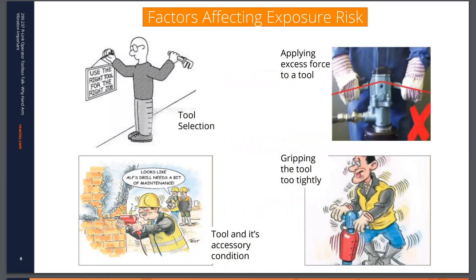Given that these are thresholds under which your exposure should be controlled, it's important for you to appreciate that you are very much able to influence the level of exposure when you're using tools. This graphic here shows you some of the factors which can come into play and will impact the level of risk that you receive when using the tools.